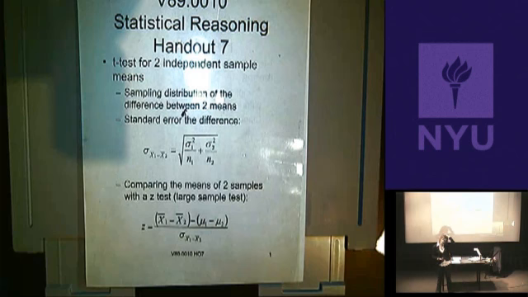Now, if you remember, the mean of a sampling distribution of means was equal to what? Anybody remember? No, it's the population mean, right? The mean of the sampling distribution was equal to the population mean. In this case, the mean of the sampling distribution of the difference between the means is going to be equal to 0, because the center of that distribution is no difference between these two groups.